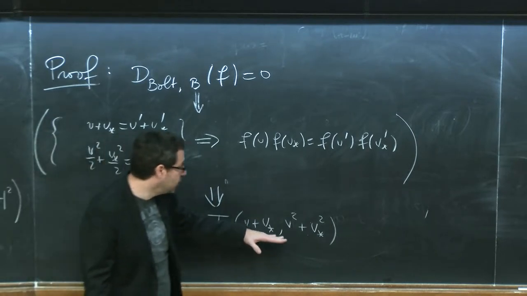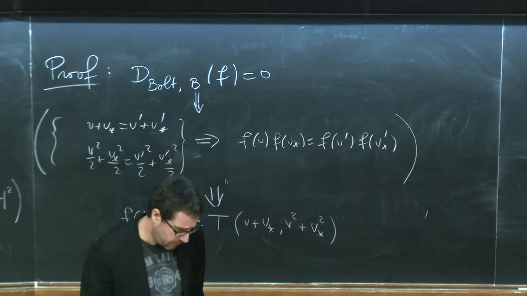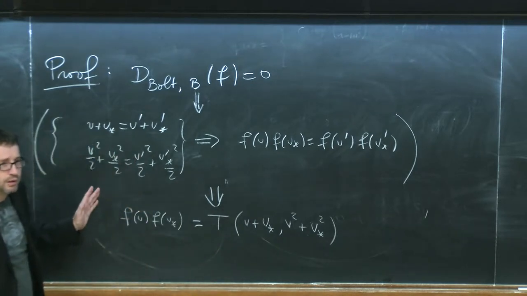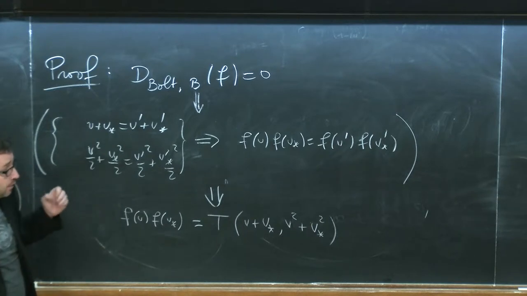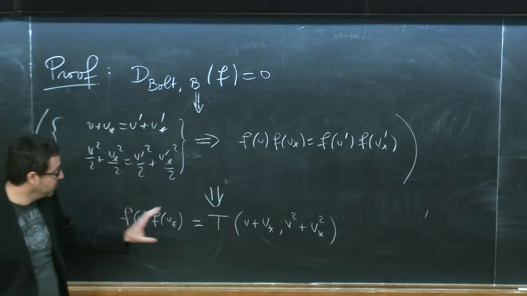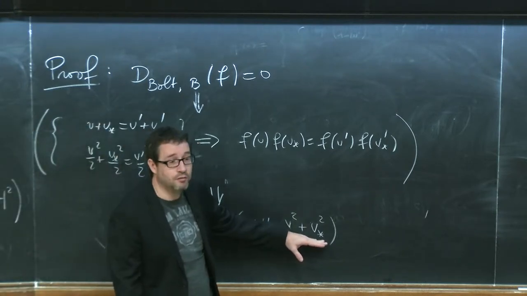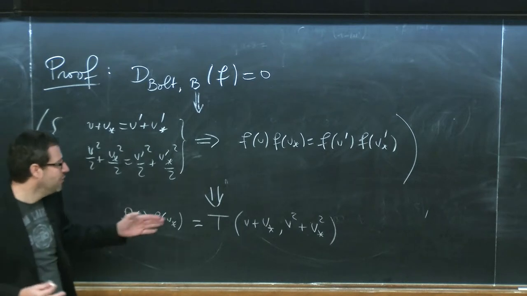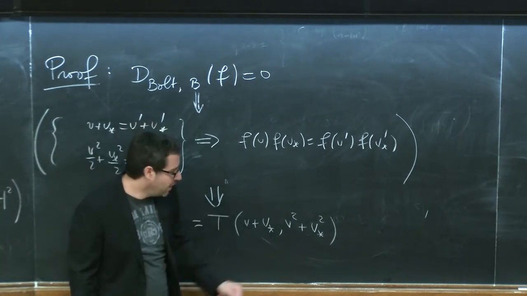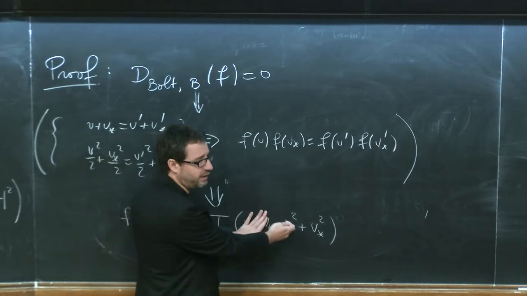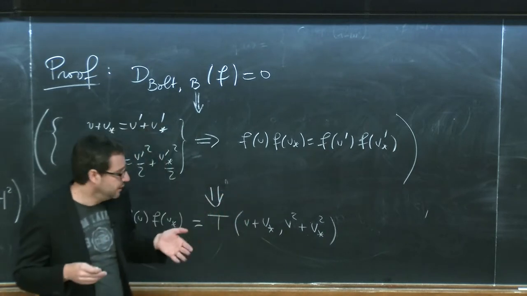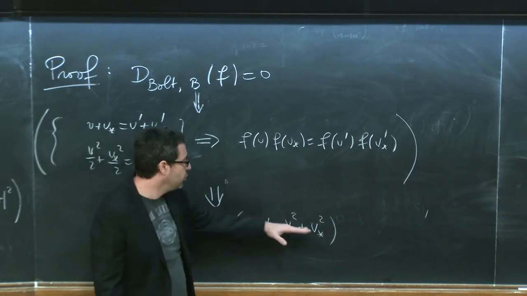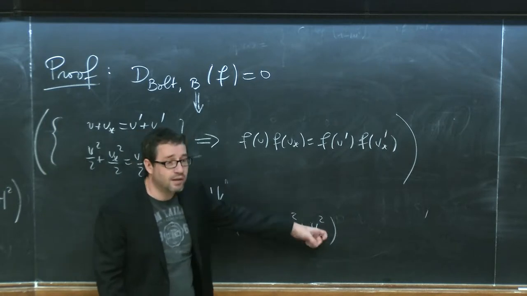Okay? So what I will show now is just a generalization of that. It's more complicated because now you have those two terms here. The idea here is actually to try to find a good differential operator which transforms the function of v plus v star and v square plus v star square into zero without transforming too much the functions which do not depend on those quantities. Okay. Now, once again, suppose now that T would depend only on this. This would correspond, suppose that v and v star are just one dimensional, to looking at functions which are radially symmetric in the v, v star space.